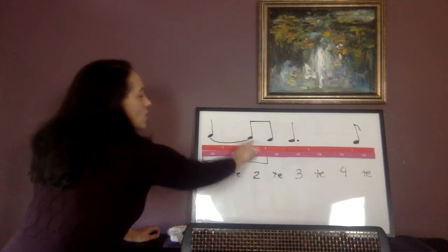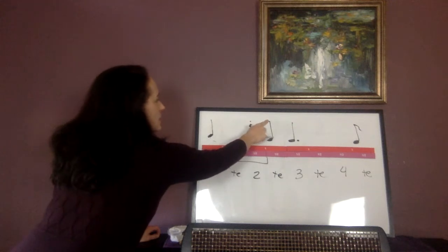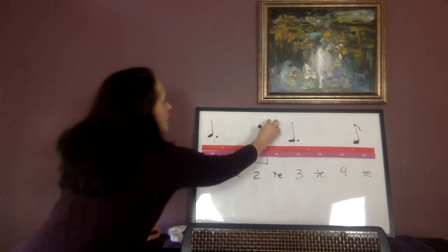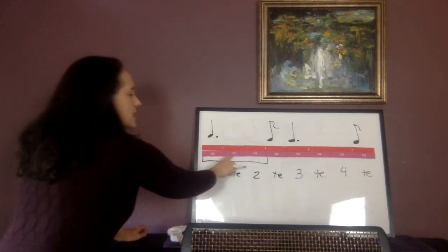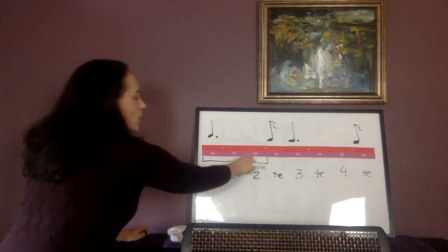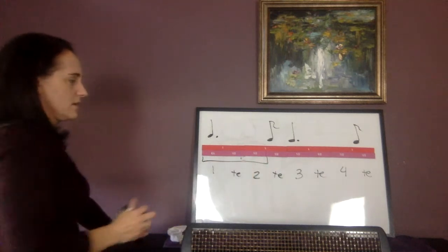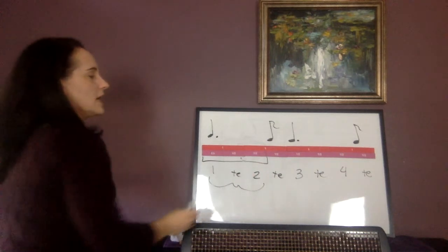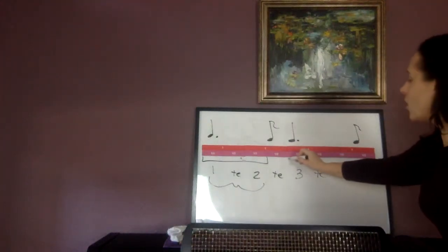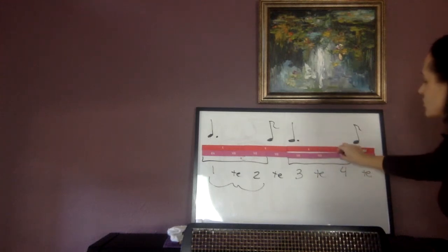So a dotted quarter note, again, you're not going to see it written like this. So I'm going to go ahead and erase that and make it this. And now this is an eighth note, still by itself. So a dotted quarter note, look how long it is. 1 te 2. All of beat 1, that's beat 1, and the first half of beat 2. It takes up all of that. And then what's left? The te of 2. Now I've written it out normally on the second half. So this note right here gets all of beat 3 and the first half of beat 4. So a dotted quarter note gets 3 eighth notes.